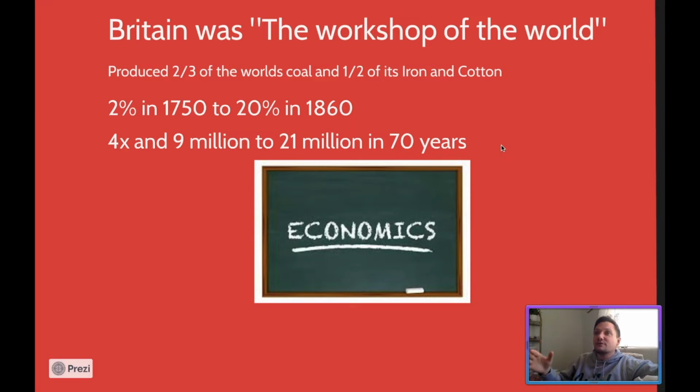The Industrial Revolution also goes hand in hand with population growth, right? You're going to see the population of Britain go from 9 million in the early 1700s to 21 million within 70 years, right? So like you're talking about by the 1800s, they have 21 million. And remember, during the French Revolution, it was always considered that they were the most populated country by a long shot with 25 million, but Britain is gaining on them fast because of the Industrial Revolution.